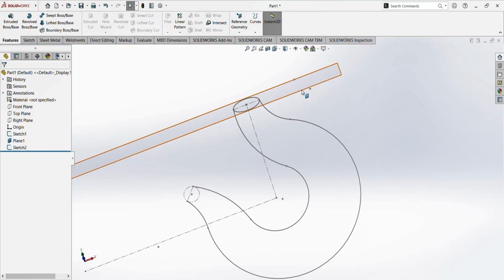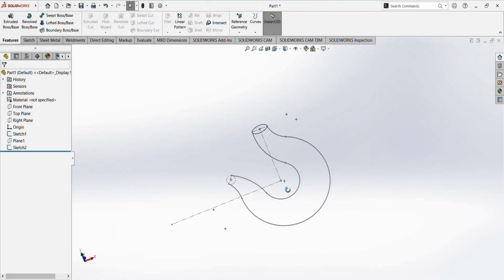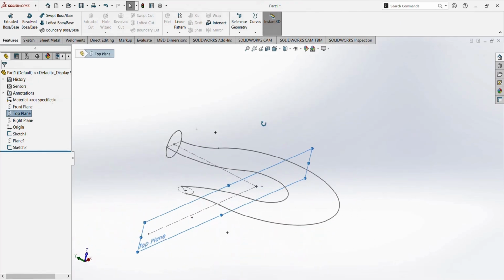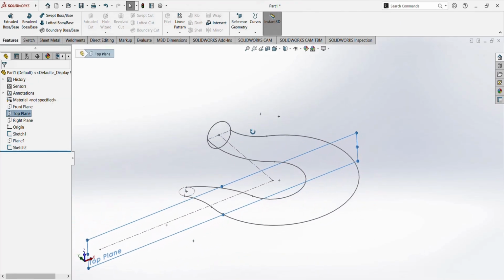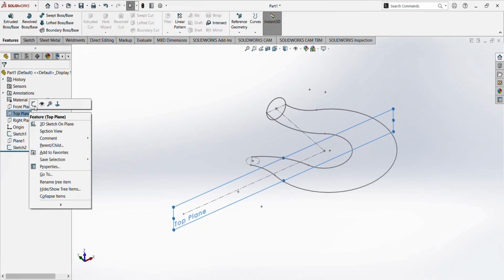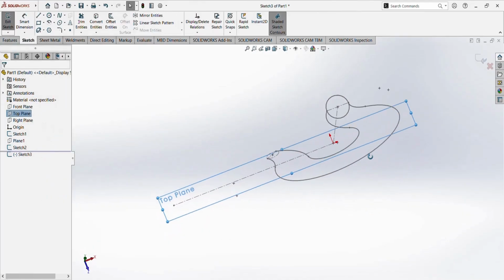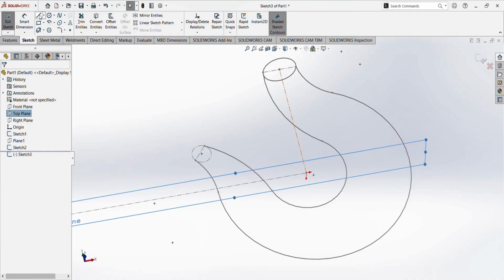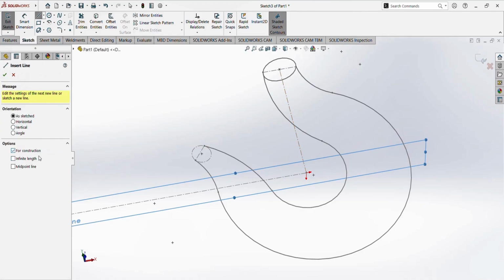For the second sketch profile, the top plane passes through the centers, so we need to create it with the top plane. So top plane sketch. For the reference we select the center line.